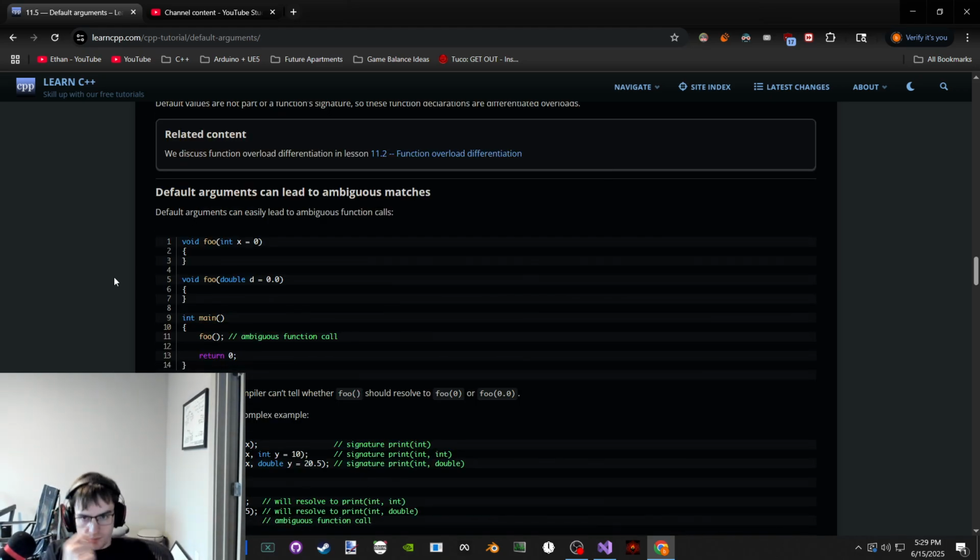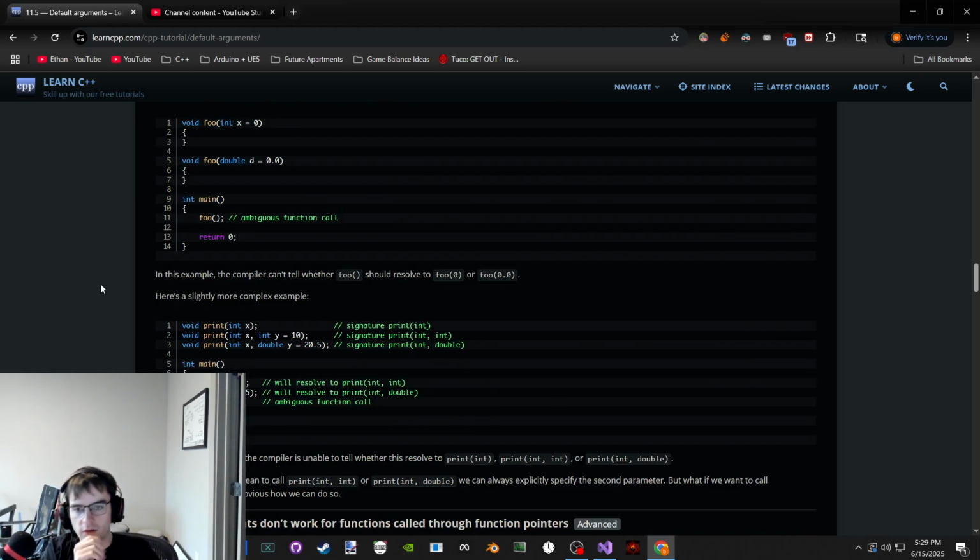If we have int x with a default, double with a default, and then we call it with nothing, which one is it going to default to? We don't know. There's no precedence for which is defaulting first. Here's another example: x and then x, y. If we just do x, we have no idea.